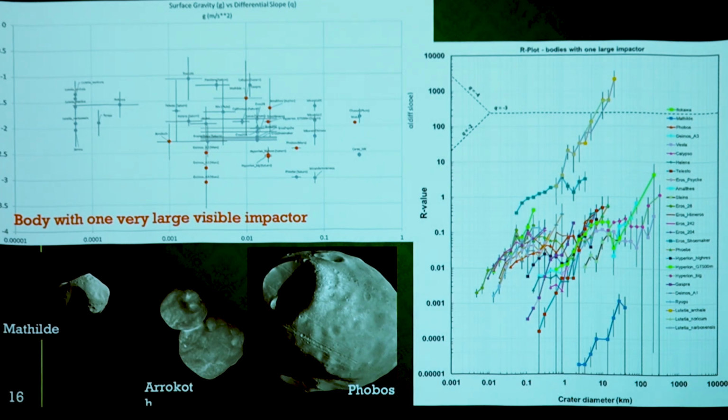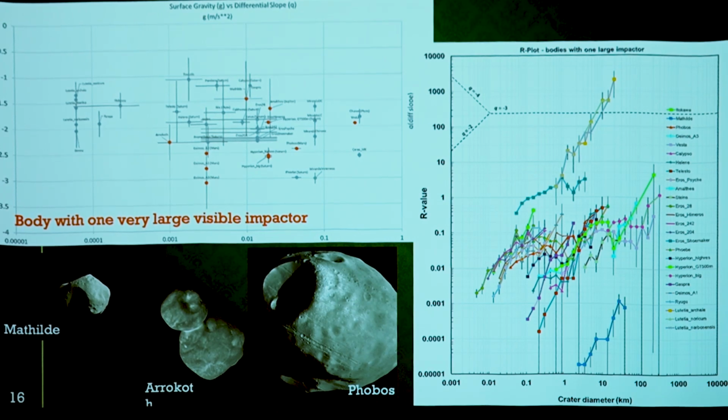Another thing I wanted to look at, just going through possibilities for trends in these bodies, is that we have plenty of bodies that have one really large impactor. So here are 3: Matilda, Arrokoth, and Phobos. I wanted to look at these to see the effects of seismic shaking: maybe a bunch of small impactors wasn't enough to shake the surface, but one big one might. Or the cookie cutter effect, or whether the ejecta burial of a really large impact could go elsewhere.